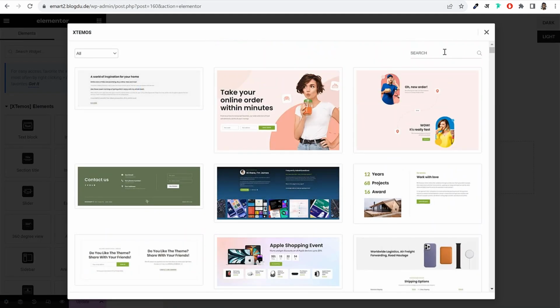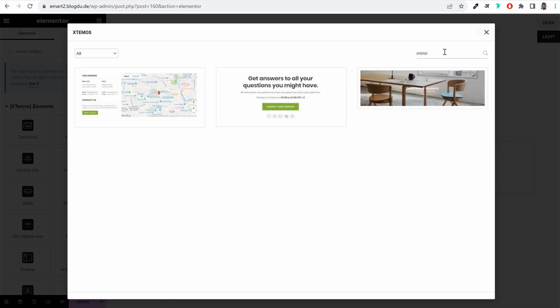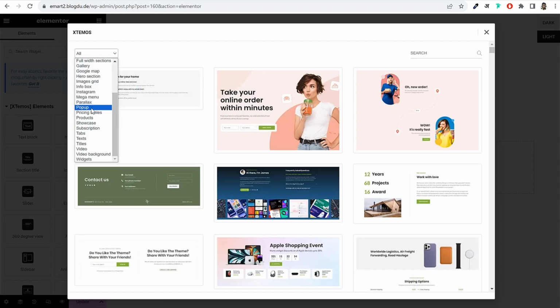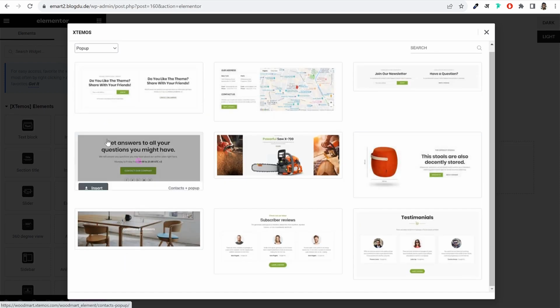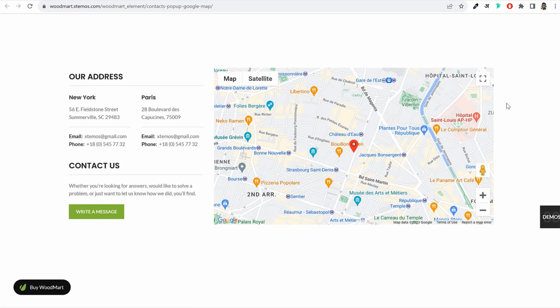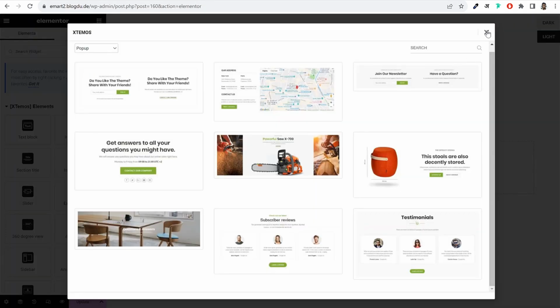For pop-ups also, if you search for pop-up, or select this pop-up category from here, here it is, pop-up category. A few pop-ups are created for you, but these are not great. But still, you can use them if you want. If you don't want to import a section and just want to preview it, you can click on this thing. It will preview it in a new tab. So in this case, as you can see, this is a very good section for a contact page, so you can import this section as well. So this is also an option.